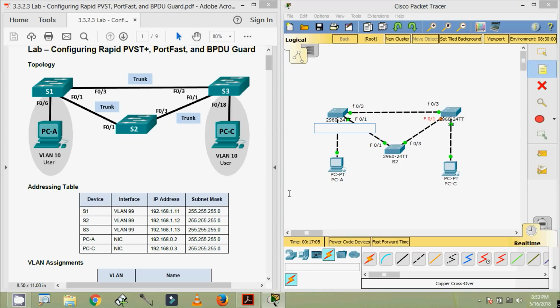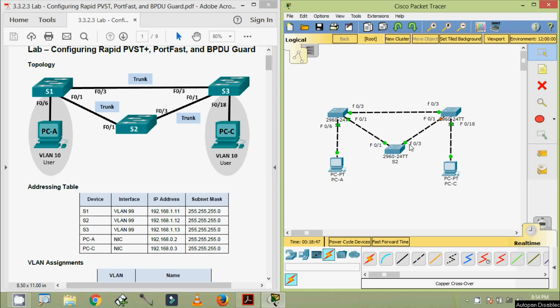This is FastEthernet 0/6, and here we have FastEthernet 0/18. Also all these links we have to configure as a trunk. This is also a trunk, and this link is also a trunk.